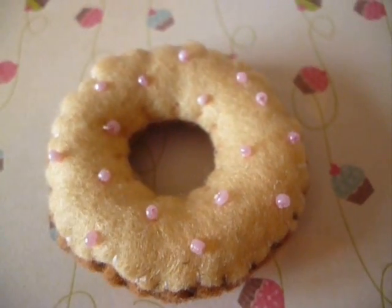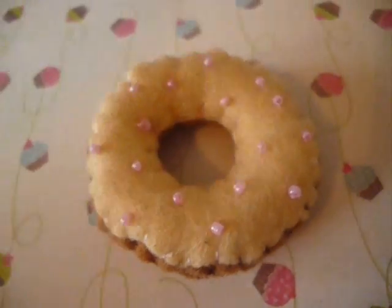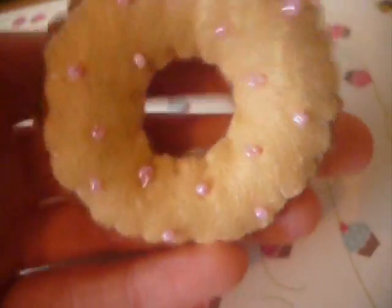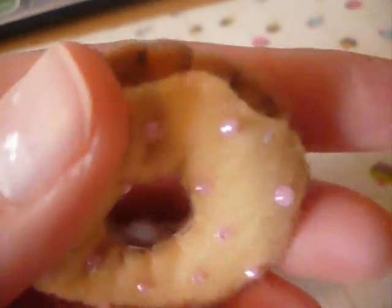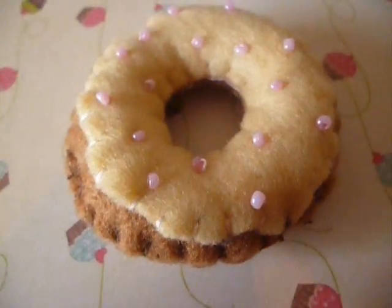But somebody on YouTube, some famous YouTuber, has a felt donut tutorial. So if you guys don't know how to make this, which I'm sure you do because you're all really good at sewing, then you can check out her tutorial. I also don't like that it's really not squishy because I put too much stuff in it. But yeah, I'm going to make another donut soon.